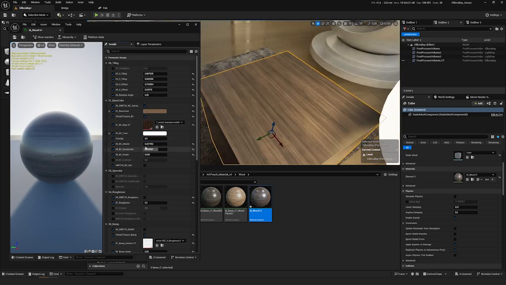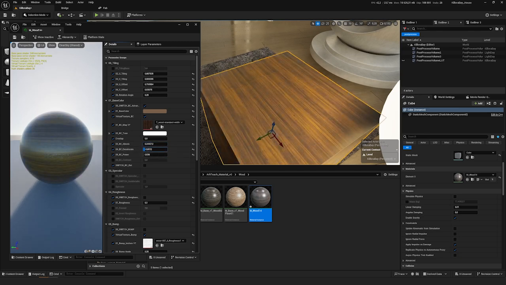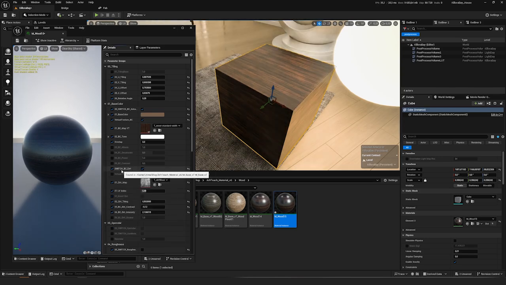Next, among the parameters, there is albedo, which corresponds to the brightness of the texture. There is desaturate, which allows you to desaturate the texture. 1 completely bleaches it, 0 means no changes, and -1 makes it more saturated. The power parameter creates a kind of contrast with brightness, and the base contrast parameter sets the contrast for the texture. The next parameter is the use of the texture to simulate dirt. Switch base dirt includes the overlay texture of dirt.